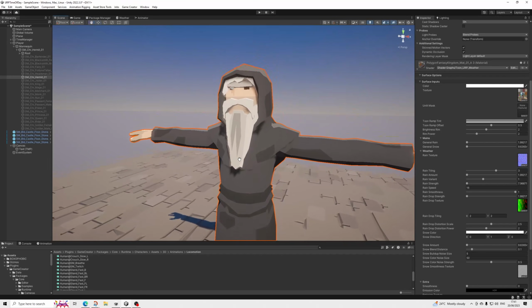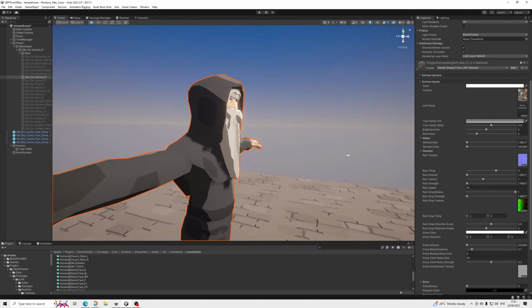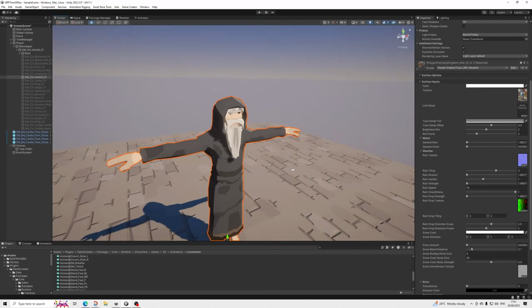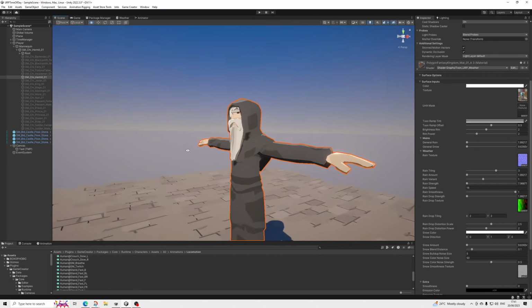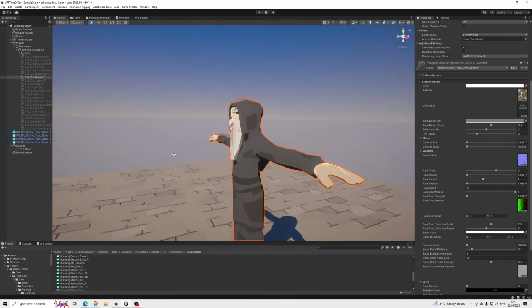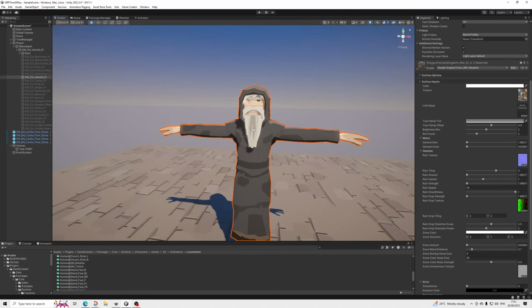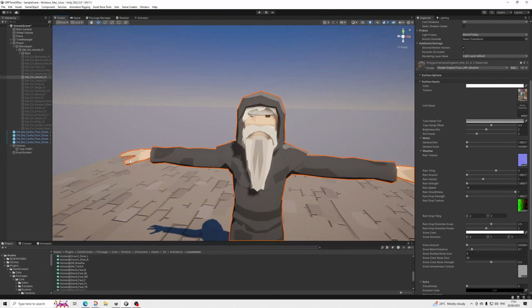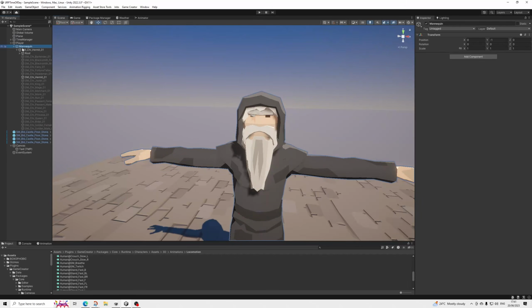Now, in order for that to look really good, and this is a lit shader, by the way, so it just pretends to be an unlit shader, but it's a lit shader. So normal shadows, they just look toony. If you would like to make sure that this looks as good as possible, have a look at the character model.